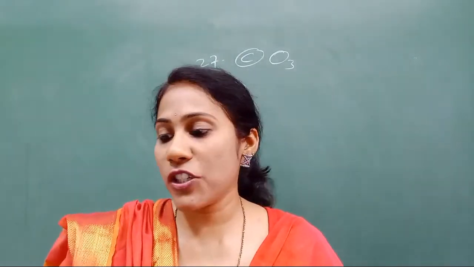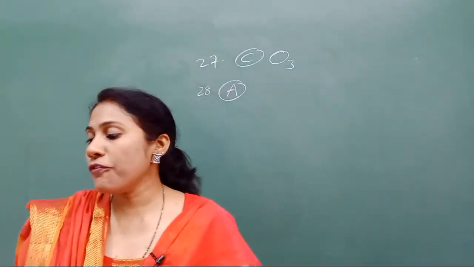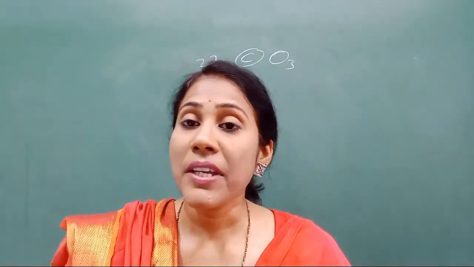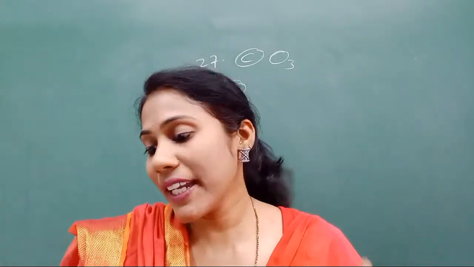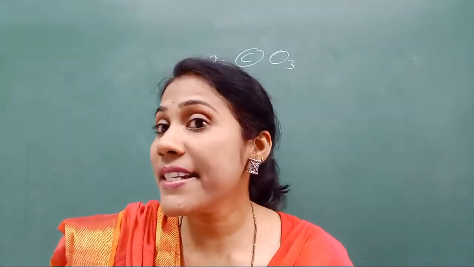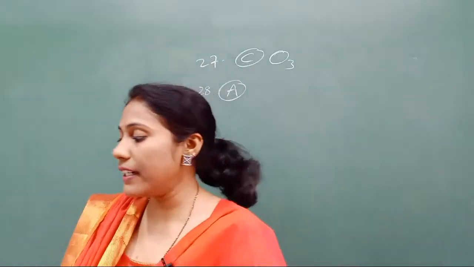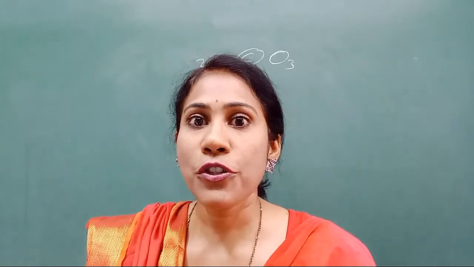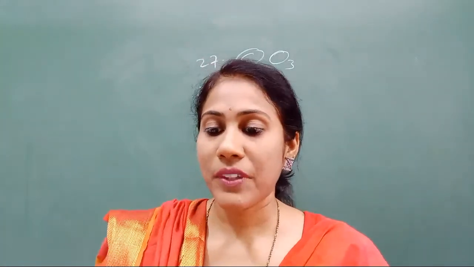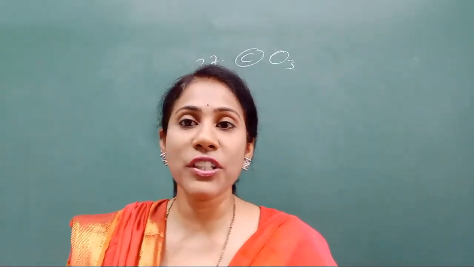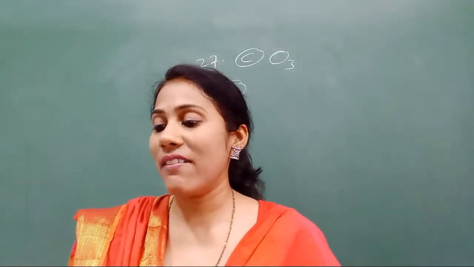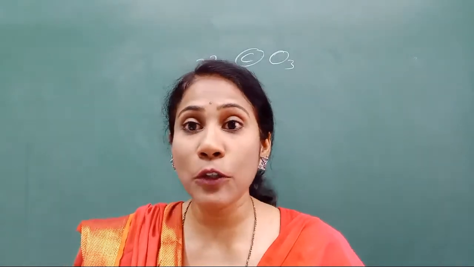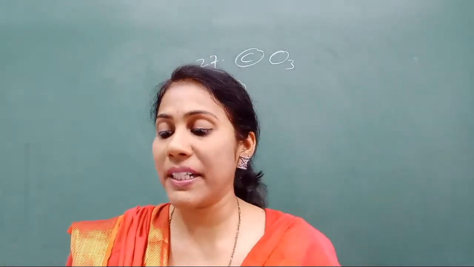Next, 31st question. Mention the function of the following plant hormones. Auxin helps in cell elongation and helps in growth of a shoot, and cytokinin helps in cell division. Cytokinin, cell division. Auxin helps in cell elongation. So that is your answer. Coming to 32nd question, such an easy diagram they have asked. Draw the longitudinal section of a flower and label the ovary. So you should draw it and label correctly.